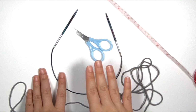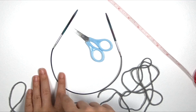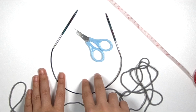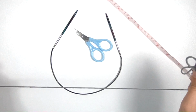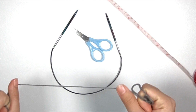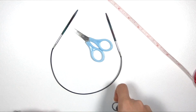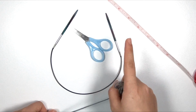So pick a size needle. It doesn't matter what kind of needle it is, a straight needle, a circular needle, a double pointed needle, whatever, as long as you have a left and a right needle. But just pick the yarn you want to use. I like a smooth yarn for this, but that's just me. You can use a textured yarn if you want. And the appropriately sized needle.